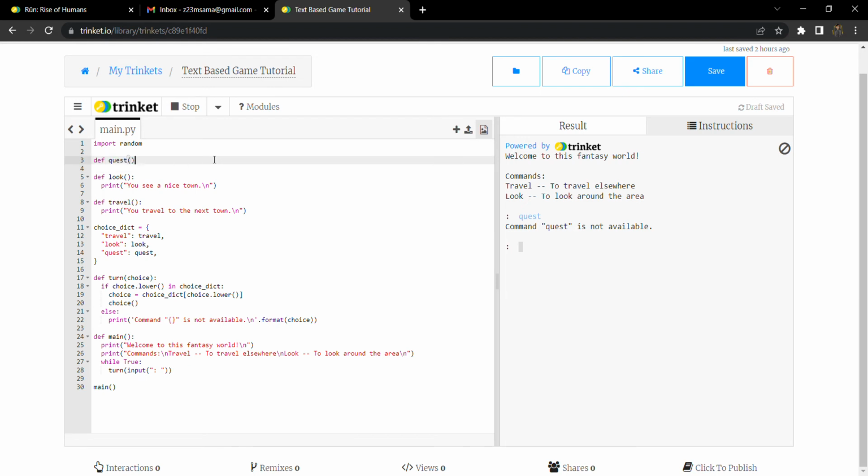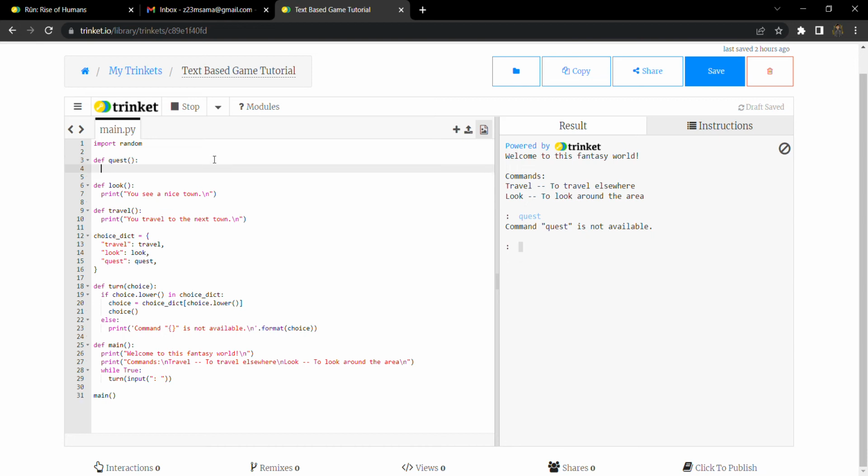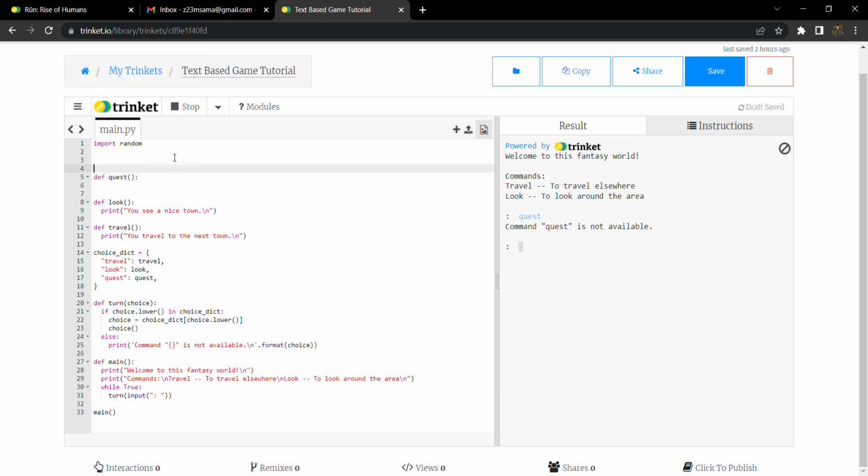I will make one final video after this, but we are going to do, alright, this quest is going to be fighting a goblin. That's simple. So we're going to want the goblin to have health. We are going to set the goblin's health just to 1 because we don't want to overcomplicate this.